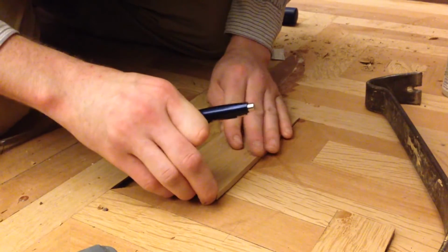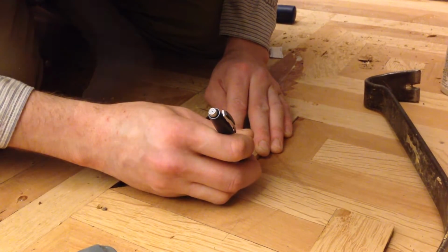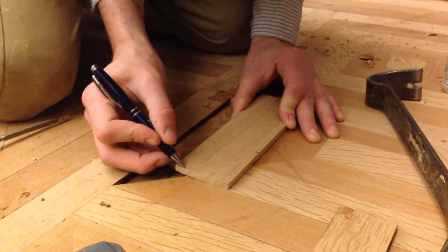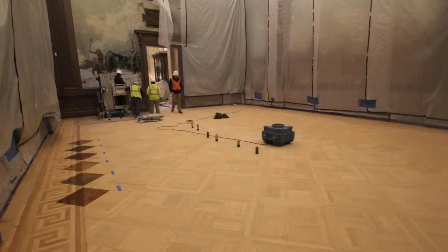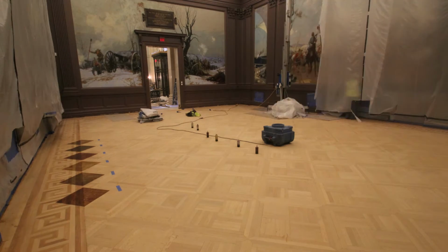But you will see that our focus was not on the paintings, but on the floor restoration. Here you see the filler application applied throughout the floor. What we see here is one of our skilled craftsmen replacing broken pieces from the Greek key border. The border is made of white oak and genuine mahogany.